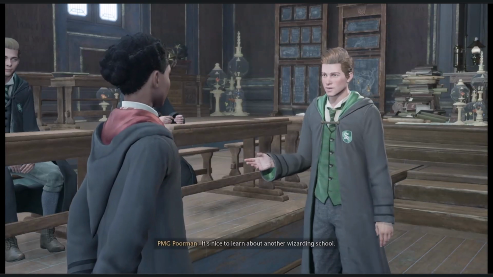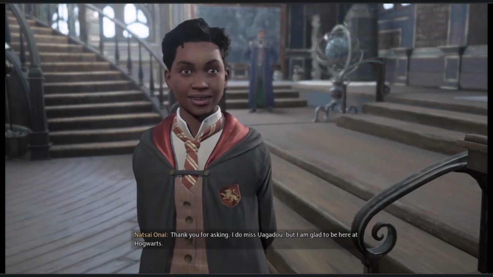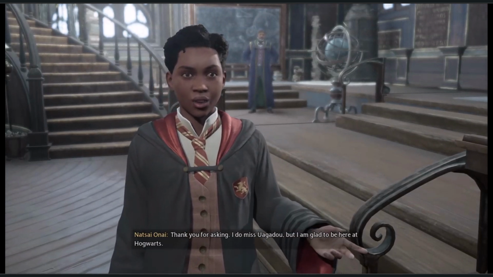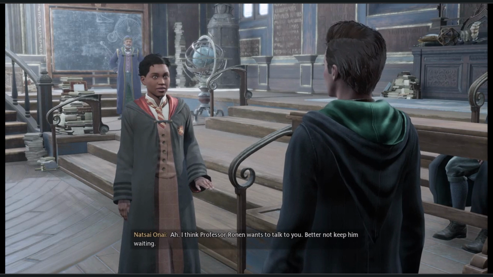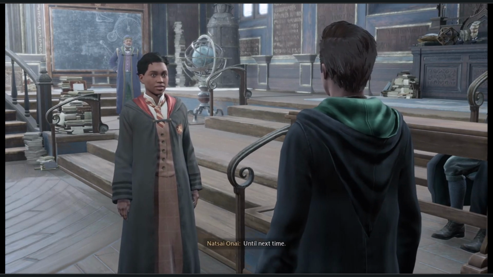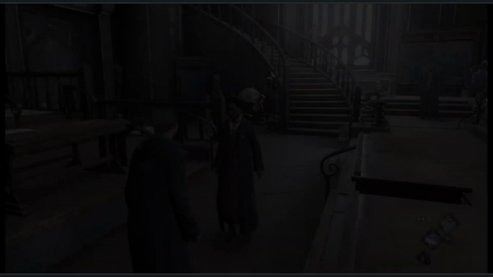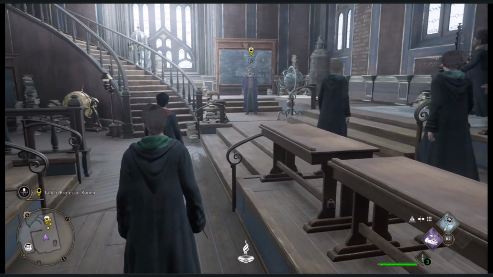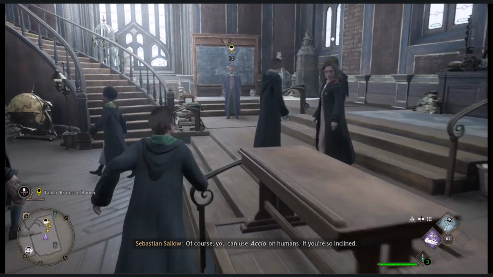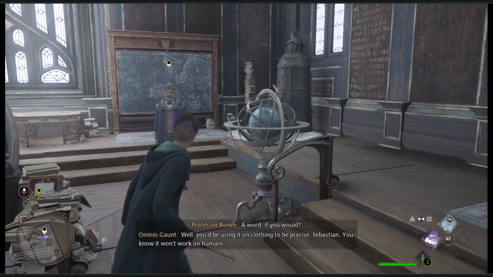It's nice to learn about another wizarding school. Thank you for asking. I do miss Ouagadougou, but I am glad to be here at Hogwarts. Ah, I think Professor Ronan wants to talk to you. Better not keep him waiting. Until next time. Of course, you can use Accio on humans, if you're so inclined.